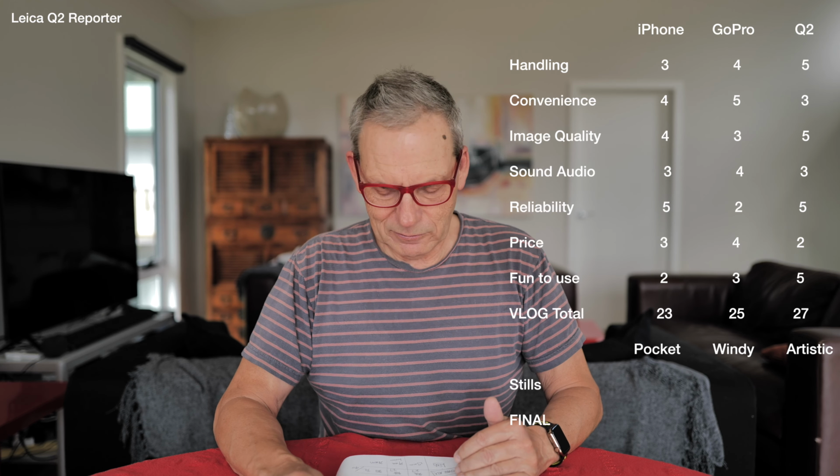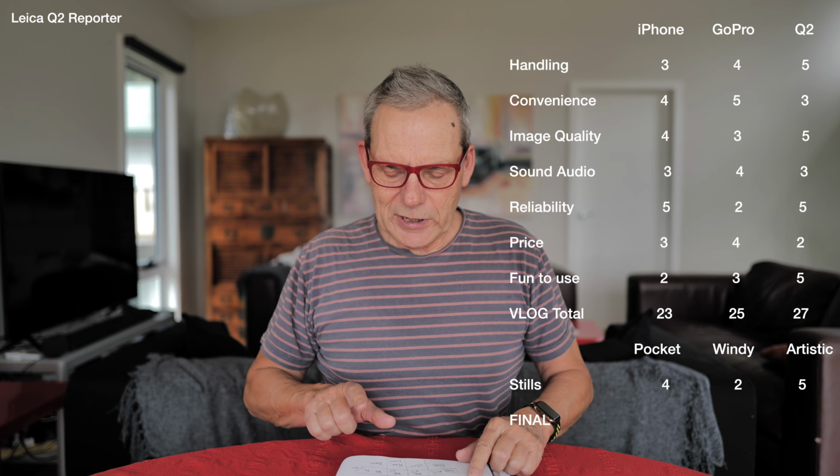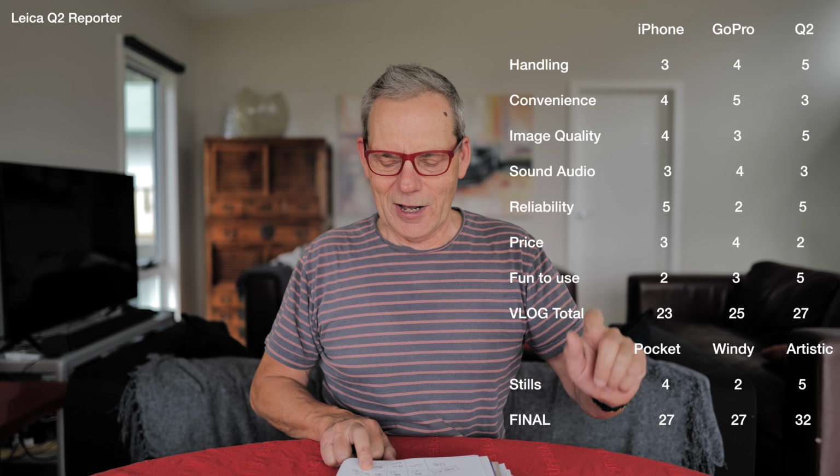Now, once we throw in the stills category, it's a no-brainer, and there are some scores there, which then changes the total score. The runners-up are the iPhone and the GoPro, both at 27 points out of 40, and the winner today is the Q2 at 32 out of 40.